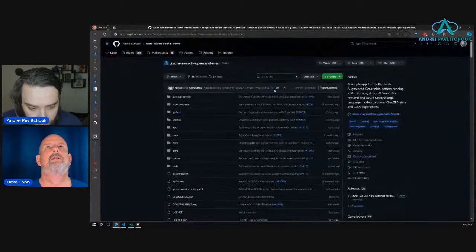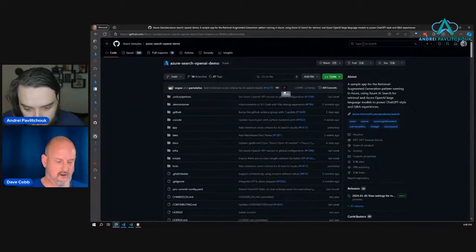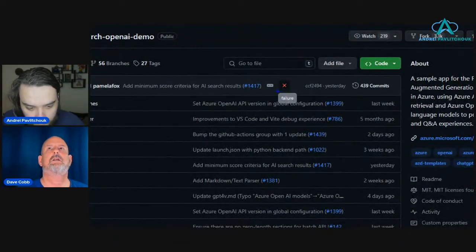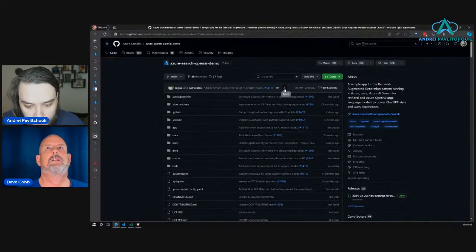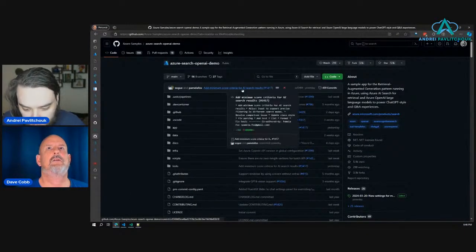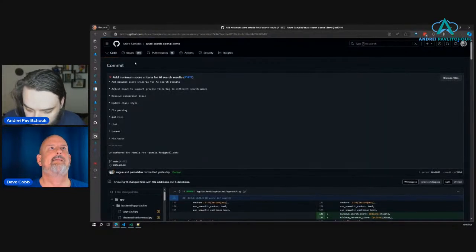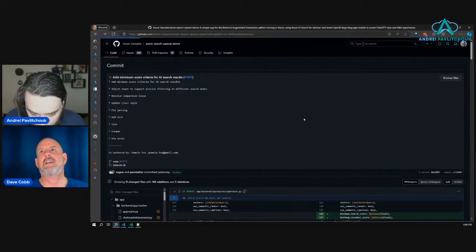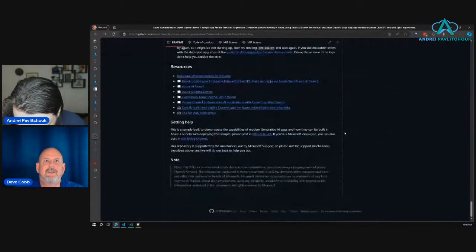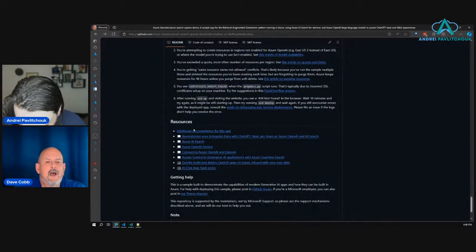Oh, you know what? Actually, now that I look at it, it looks like there's a push they did recently that maybe is failing the build. That can happen. This is bleeding edge, so I don't mind that it's breaking. This is fun. Now I'm looking for more tangents, more docs for the app.